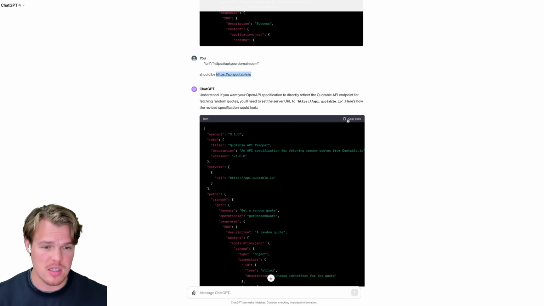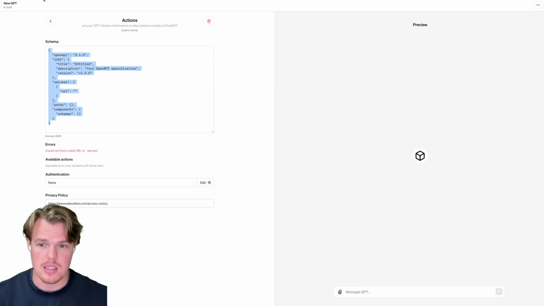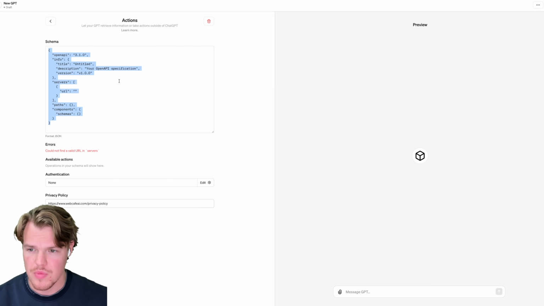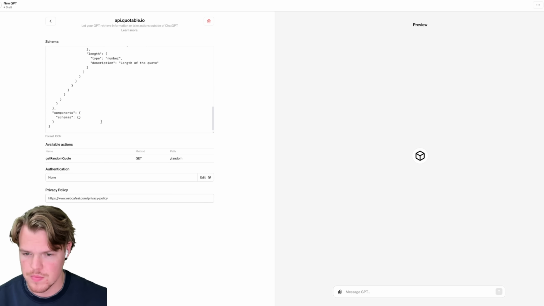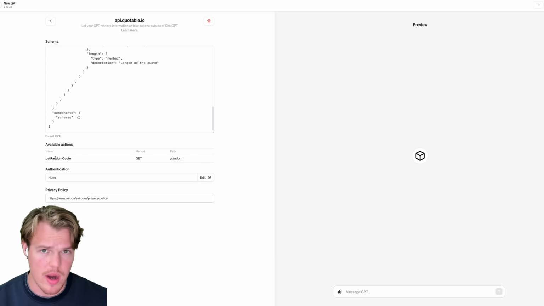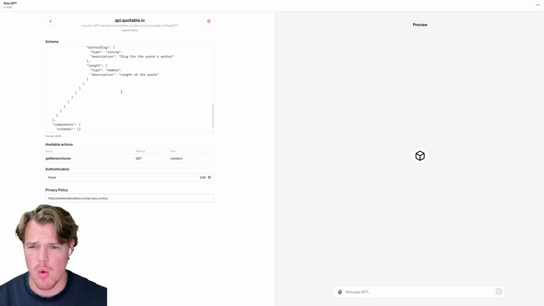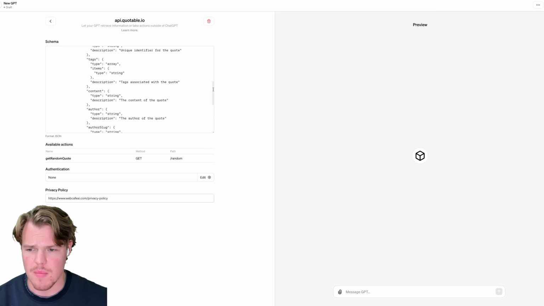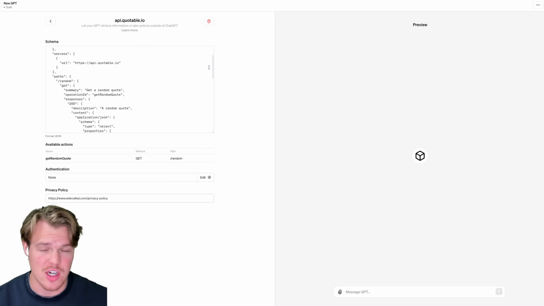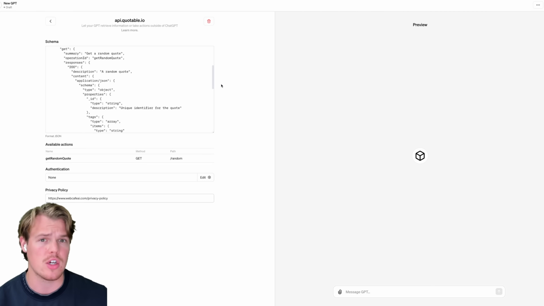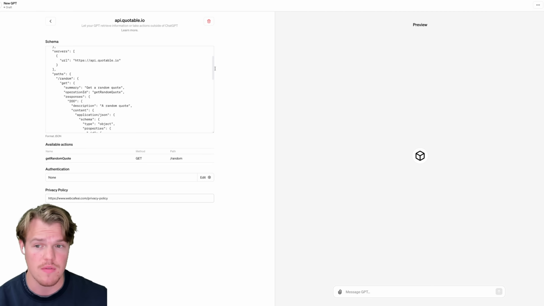Let's go ahead and copy this, bring it over to our GPT and see what it can do. So I'm going to go ahead and paste it in here, see if there's any errors. Okay, so far so good, no errors. As you see here, the action is called get random quote. On top of that, I want to point out the underlying available actions. Notice how it says it's plural. What this means is that we're able to set up GPTs that can do multiple actions within an API context of receiving data. So that's cool to know.